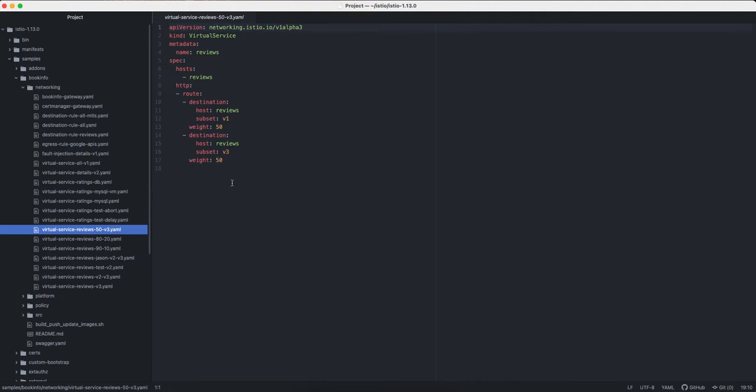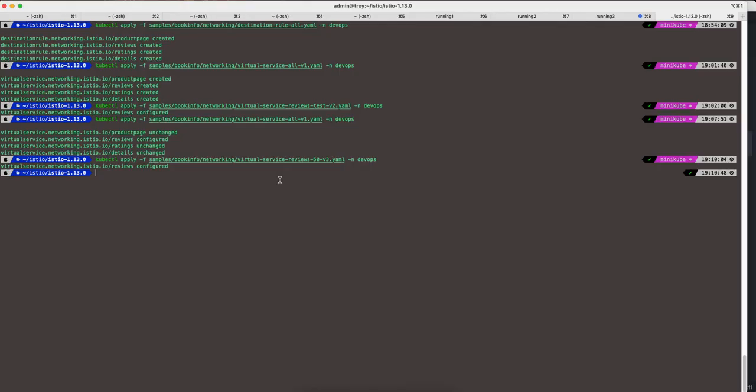50 v3, right? So what it has done is that for the review service, under the route section there are two destinations, right? The weight of 50% goes to the v1 service, and the other weight of 50% goes to the v3 service. So this is what we have done.